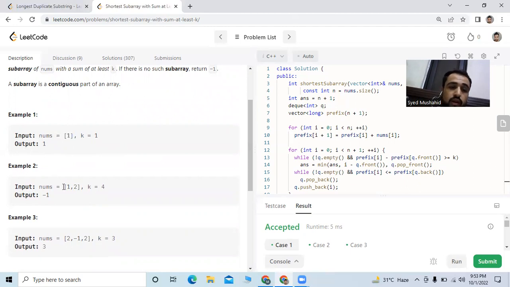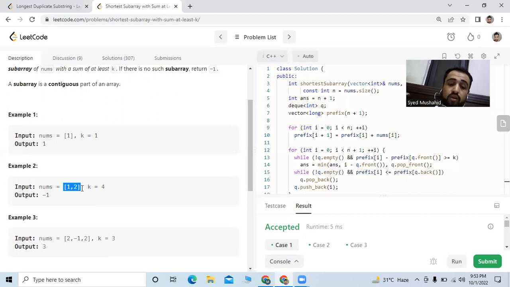Similarly, if the array has length 2, with two elements, 1 and 2, and we are given k equal to 4, there are not 4 elements in this array.